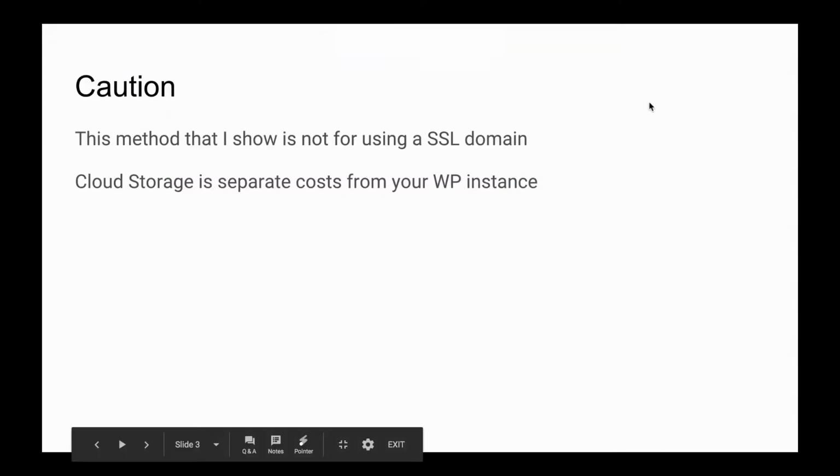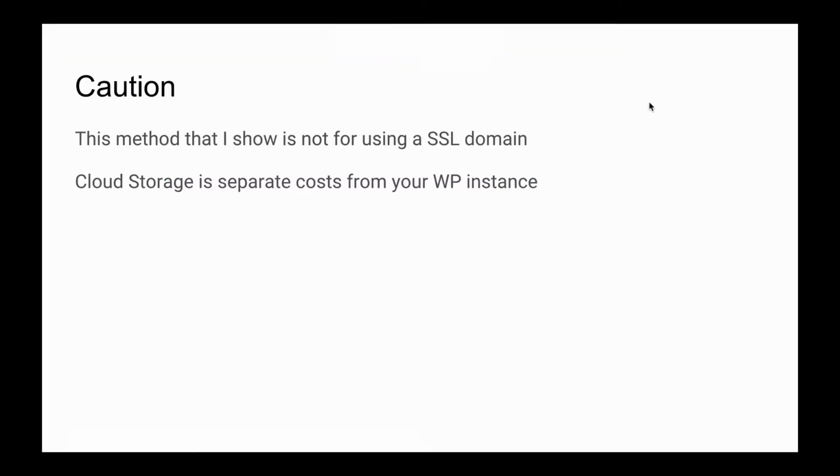So also, I'd like to point out that cloud storage is a separate cost from your WordPress instance. In the previous video that I made, we made a WordPress instance via Bitnami, and if you just make an instance from Click to Deploy directly from Google or another service provider within a cloud launcher, I just want you to know that the costs are separate when doing these techniques.